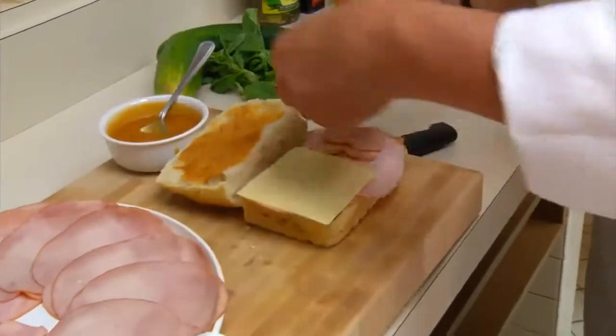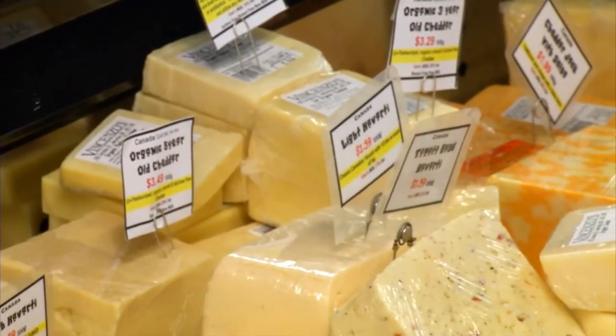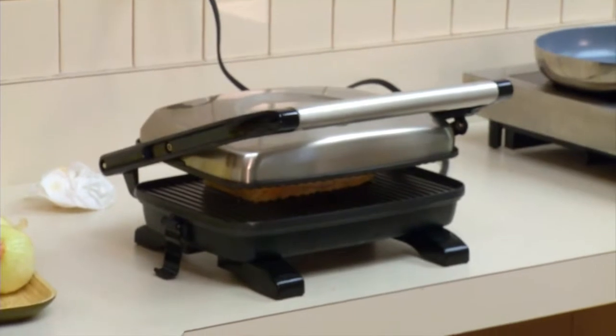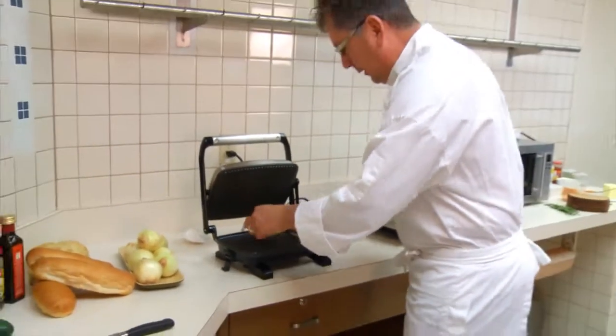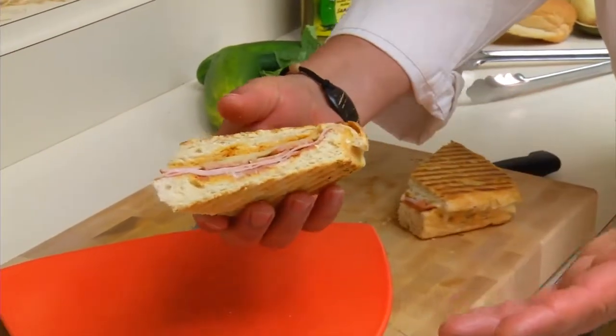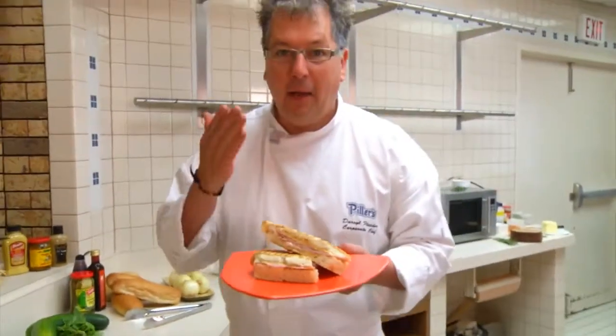And then finally, we're going to place our cheese on it. I like the flavour of old cheddar just a little bit better than mozzarella — it has some great characteristics. Now we're going to place it in the panini maker for about four minutes. So our four minutes are up — we're going to take our toasted panini. As you can see, the cheese has just melted beautifully. You've got all the meat in there. This is going to be a number one sandwich and just a thing of beauty.